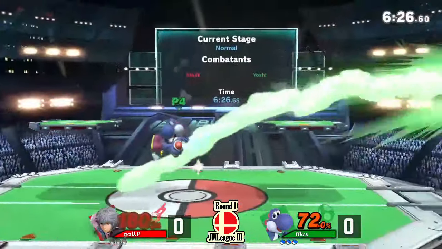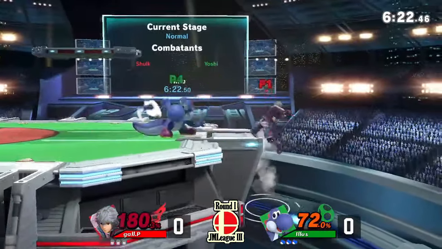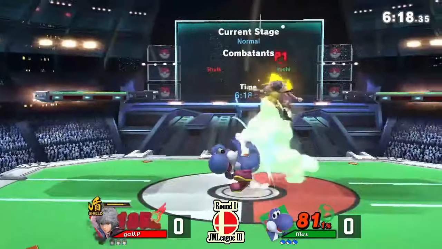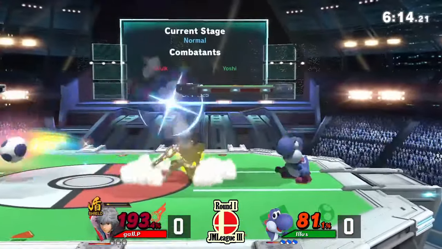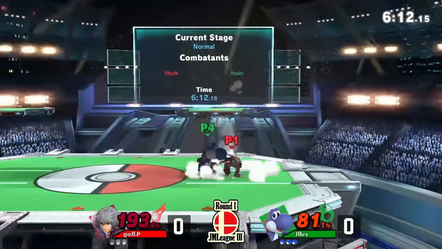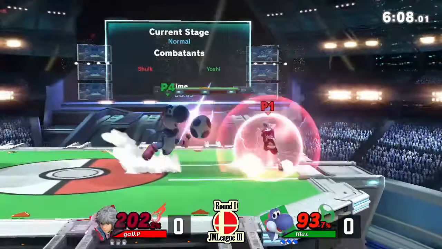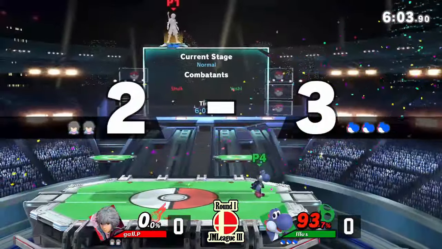72%. Smash out is starting to become scary now. It's quite strange to see a Shulk on 180% and not bringing out Smash. Very good. Oh, there it is. And he takes hits. If he can get a few hits in, the shield in this game depletes as it takes damage. He misses the punish. But do you think he's going to take the first stock? I don't think gall.P is going to die. Oh, never mind. There he goes.